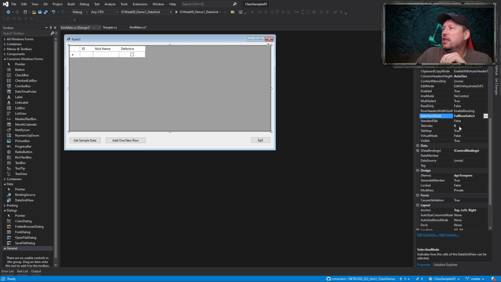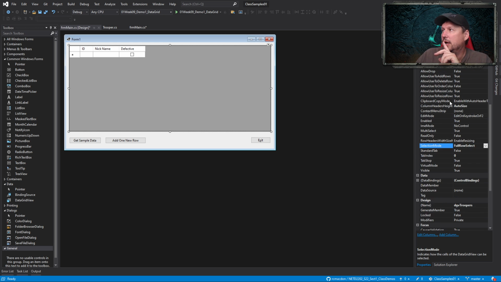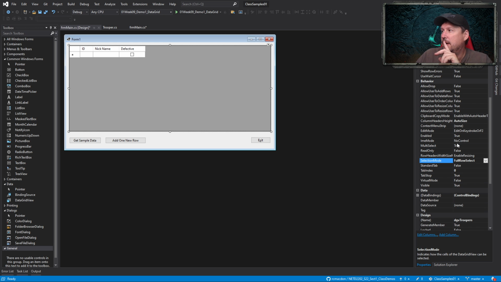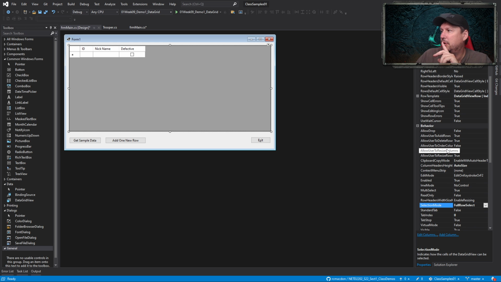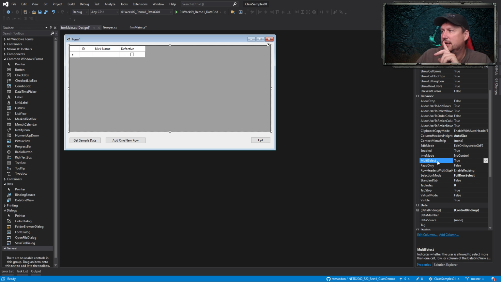Then I want to change the multi-select here to false, meaning I can only select one row at a time. So I'm going to say selection mode to full row select and the multi-select to false. And that will allow me to select one row at a time.